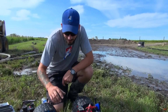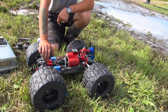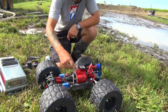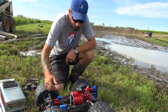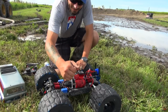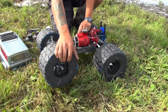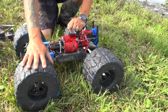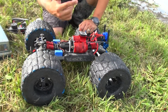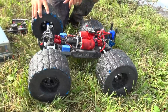Okay, so this was the Grim Reaper Traxxas Summit upgrade that I did. Two Castle Designs 700 brushed motors, Savox waterproof servos for the steering, and these are actually the floating tires that I had from when we did the floating Traxxas Summit in the winter. The only difference is I've taken off the chains because I kind of want to hit the sloppy mud and see what they do.